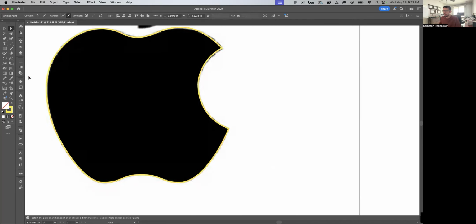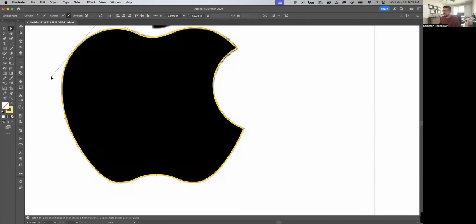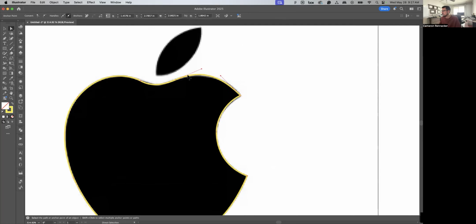Now I can come in here, maybe we tighten this up a little bit around that corner, extend that a little bit, extend it on this side just a little. This arc right here, it's a little high on the top, so let's maybe reduce that a little bit. Maybe we bring this point out. We can do even the same thing here, but notice if I left a line, that's way too far out, right? So there is a difference.